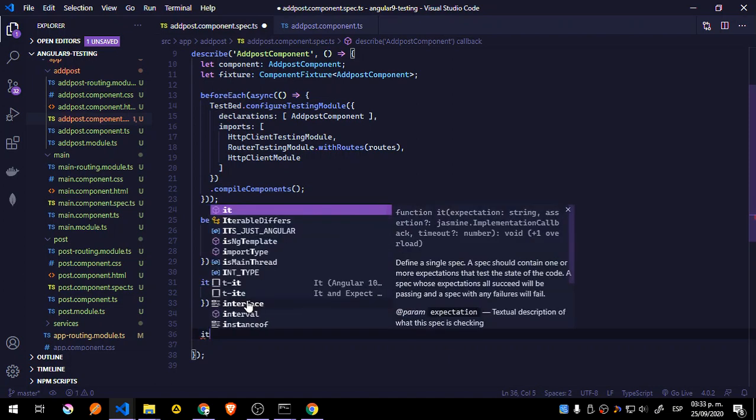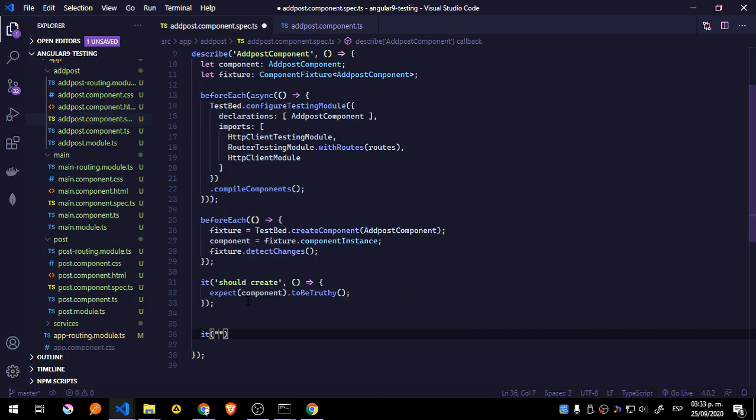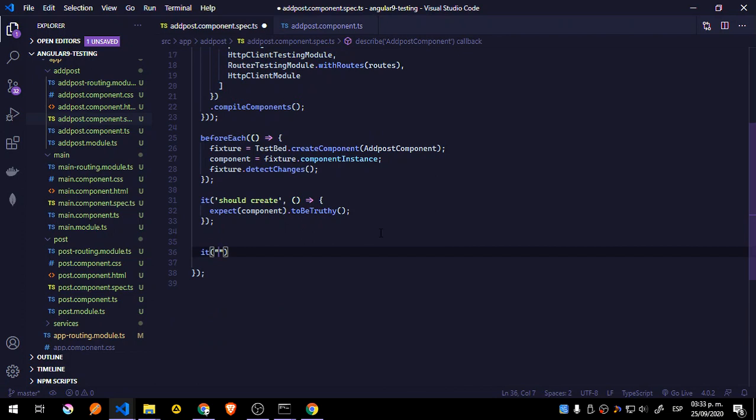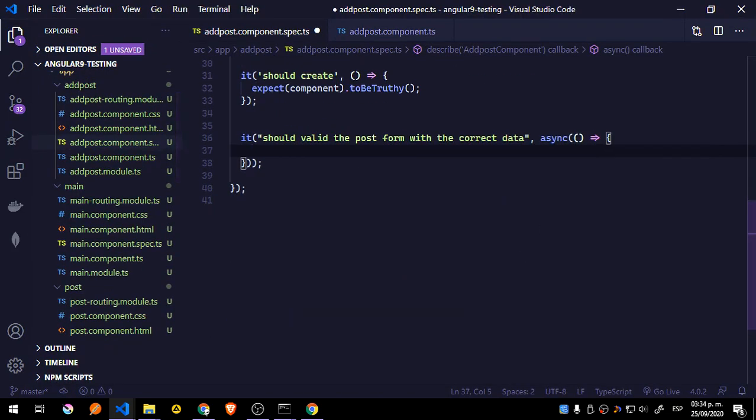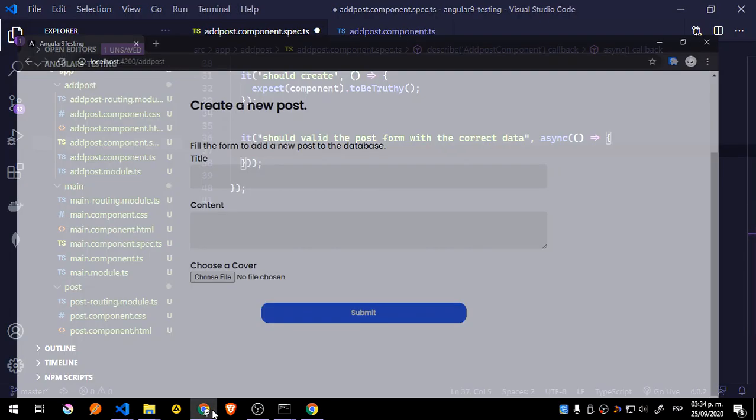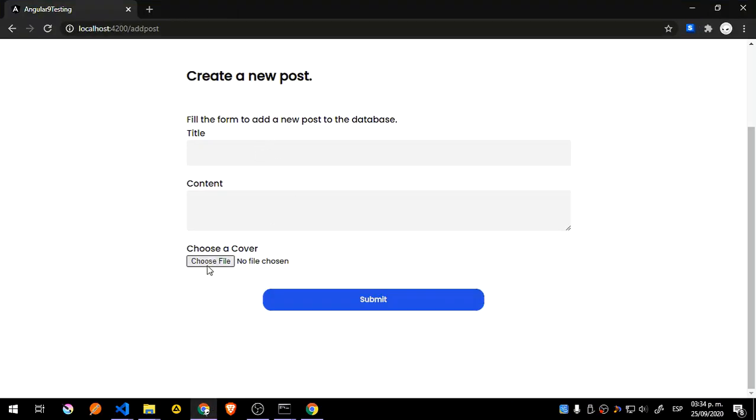Okay, we already tested a form before, but the different thing here is that we're going to test only the mockup of the file. That's the only difference about the form. So let me just get this. At this point, I think we can copy this and move on. We're going to use async, and we are going to define a function inside this. So we add a semicolon there, make this bigger, and scroll a little bit. So let's explain this. We need the title, content, and we need the cover.